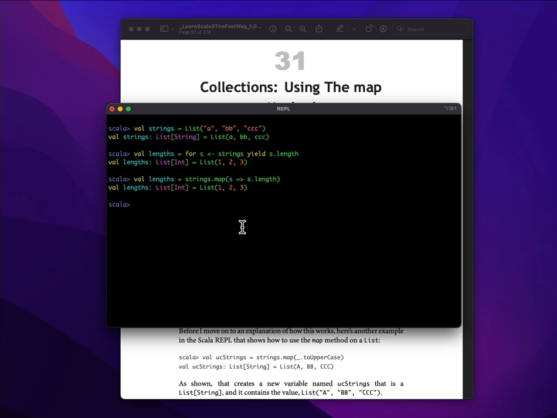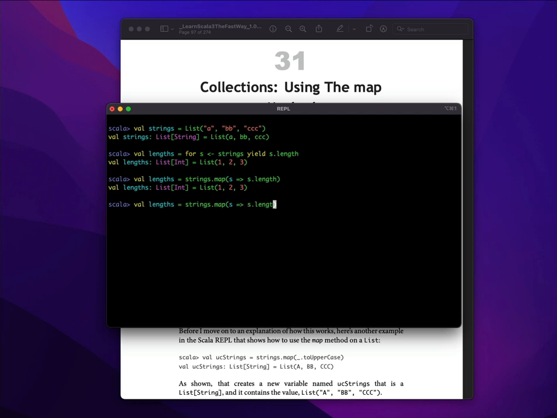And as I mentioned in most of my writings, you can think of the map method as being named transform, because you're literally transforming this list into some new list over here with the algorithm you supply. So if you ever have trouble with map, there's two ways to think about it. One is that it's the same as a basic for expression like this. The other is that you can think of the name map as meaning transform, because you're transforming each element.